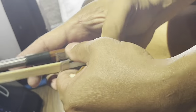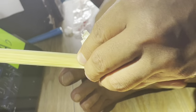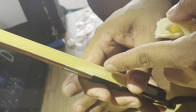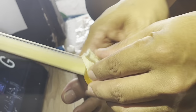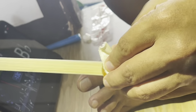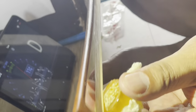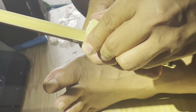So make sure you screw your bow a little bit tightened, so that the strength of the bow can use its friction. Don't touch the hair, of course, because our fingers have sweat and oil or some dirt that can stick to the bow hair. At the top, you don't need to put your thumb there. It's very safe because the edge of that is overlapping the tip of the bow.